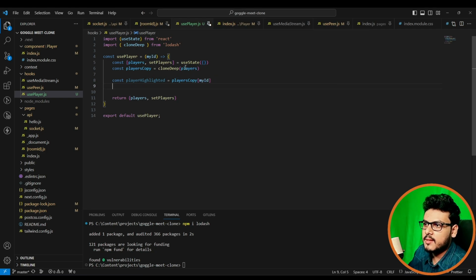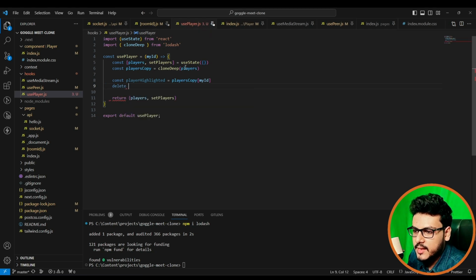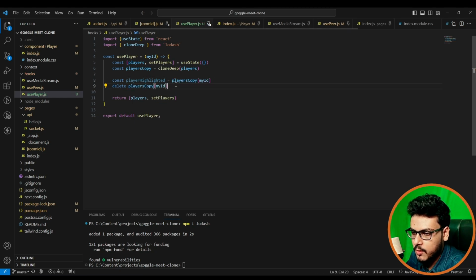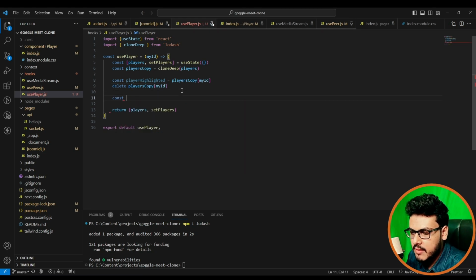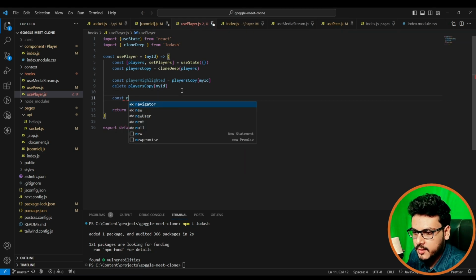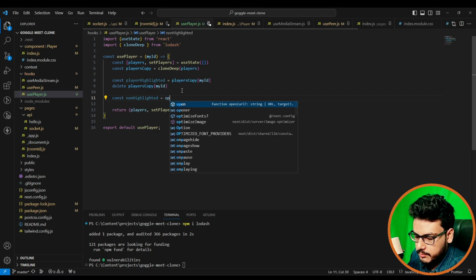Then I'm going to delete my value from the player's object, and whatever is left would become the non-highlighted players.